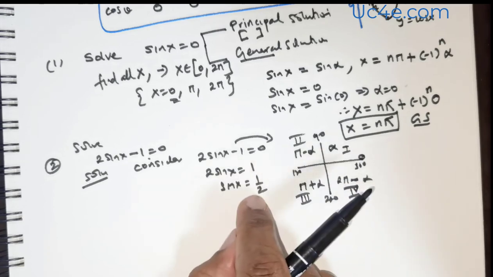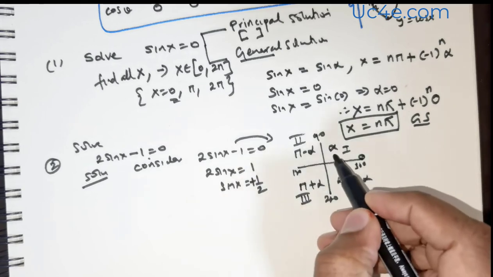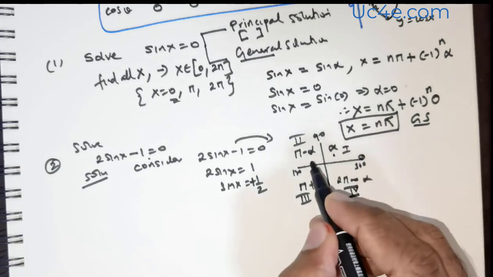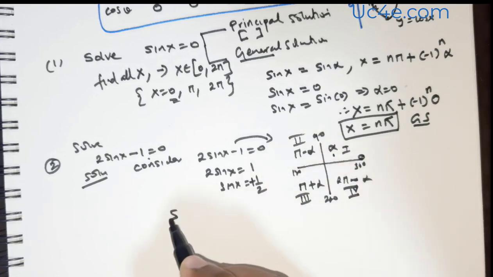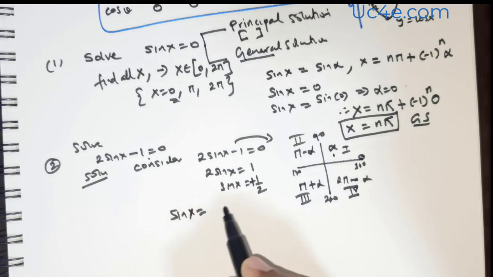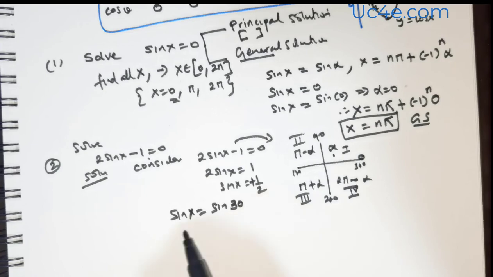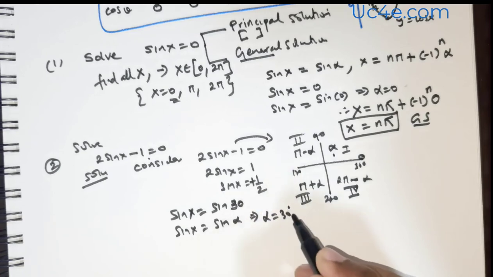So now we have got sin x is equal to 1 over 2, which is a positive sign there. So sin x is positive over here, so that would mean I can extract theta here or x here, and in this case I can also extract the value of x from here. Now this is going to be sin x is equal to, now when exactly would we get 1 over 2? It is going to be 30 degrees, right? So I have clearly written sin x as being equal to sin alpha. This would mean alpha is equal to 30 degrees, which in this case is going to be pi divided by 6.